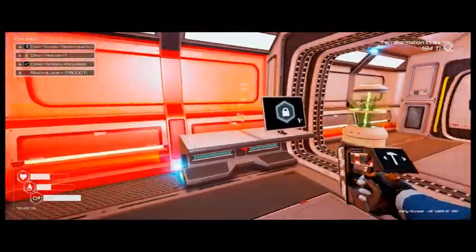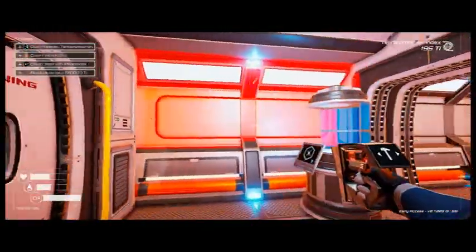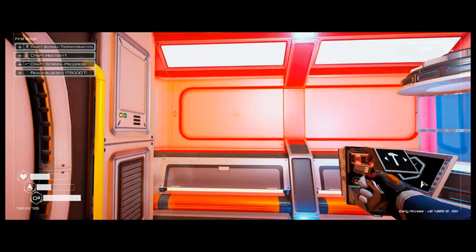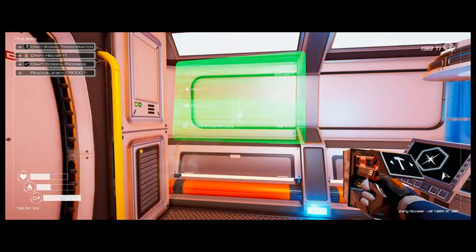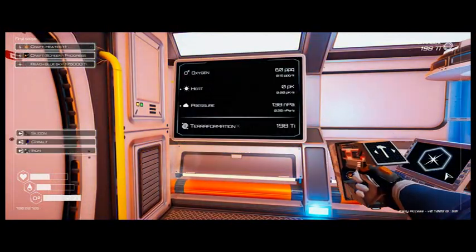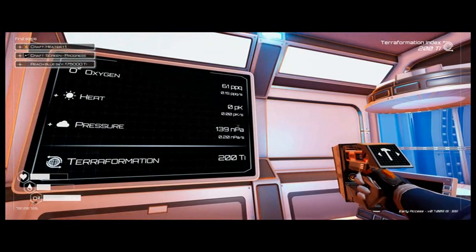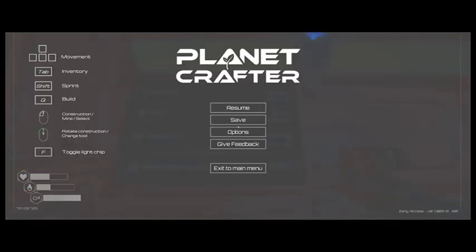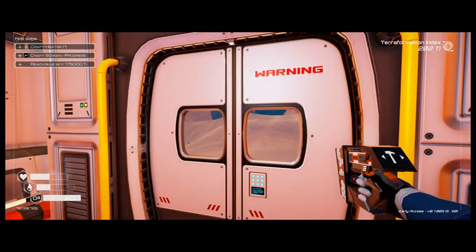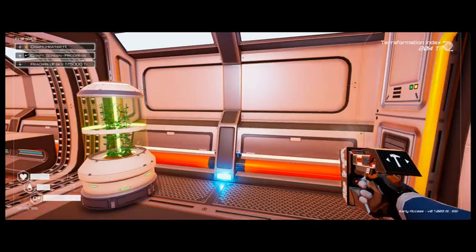And like I say, as you reach a certain point, some of these screens are too big, so you have to place them on a wall. There you go. And that tells you your progress: oxygen, pressure, heat. So it tells you everything. So that's why you need that. Then obviously it wants you to do a heater, which is iridium, iron, and silicone. So anyway, I'm going to cut it right here.